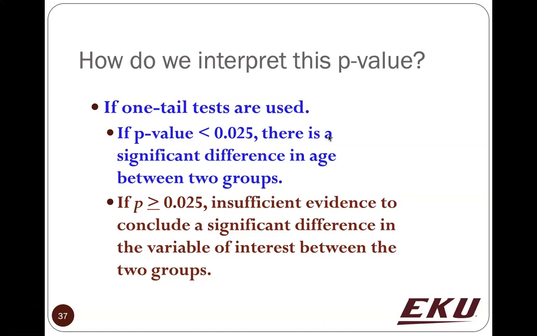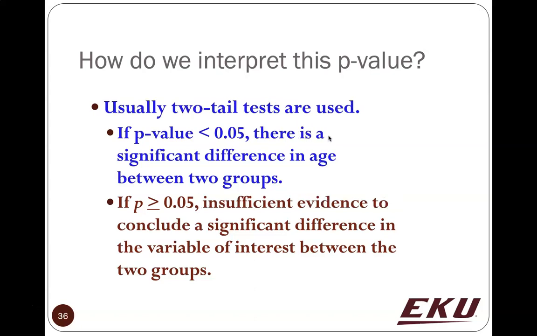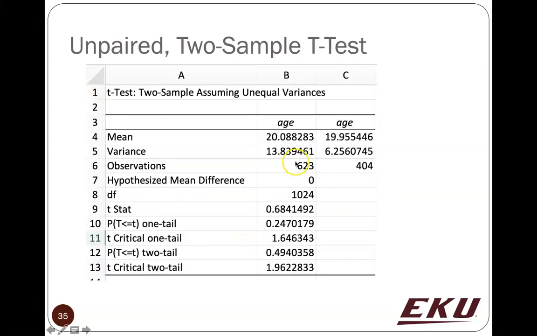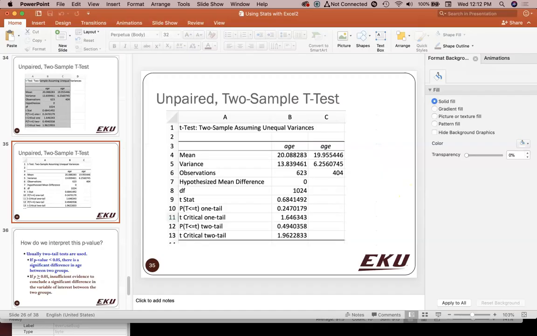If one-tailed tests are used and you felt like one group would be higher than the other, if you felt like the younger population would be in the ever e-cigarette user group, then you would need to see the ever e-cigarette group being a lower age, say it's that one, and I believe it's actually this one though, but I'd have to double check. Well, let's go ahead and run that.